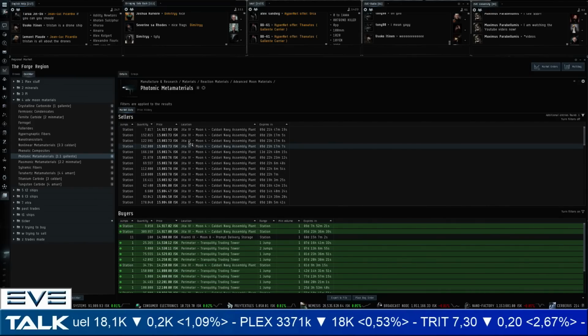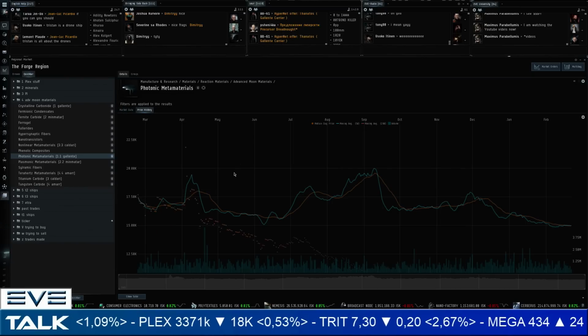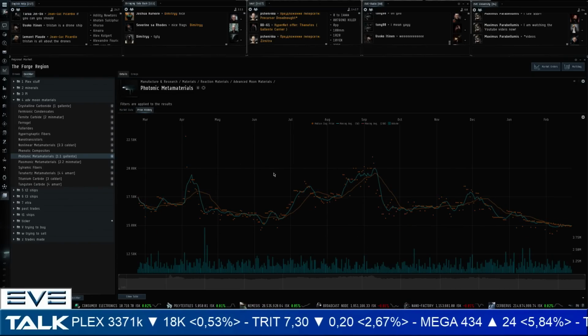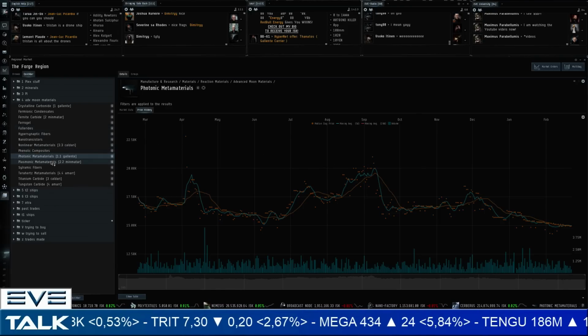You can still do that. Sellers 14,900, buyers 14,900. Most sellers actually at 15,000 ISK. So in my opinion, you can grab this for less than 15,000 ISK, and that will hopefully be something that will eventually be able to sell for maybe 17.5k or above 20k. It would be pretty damn good, of course.